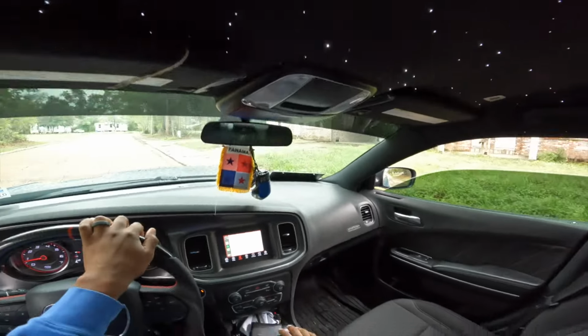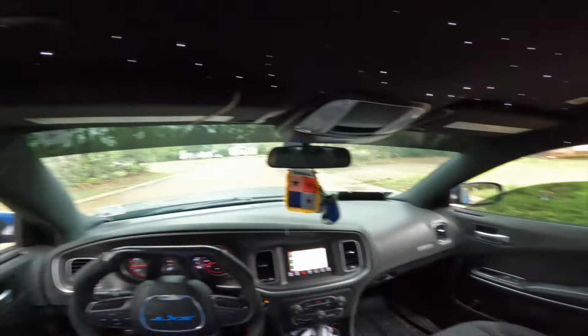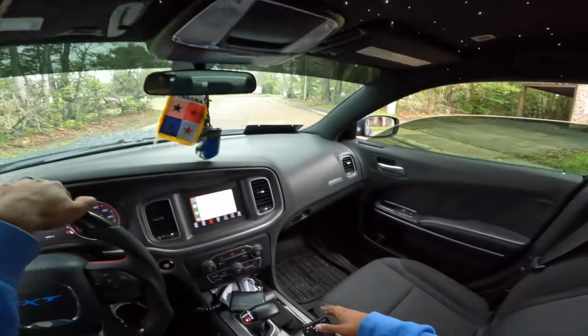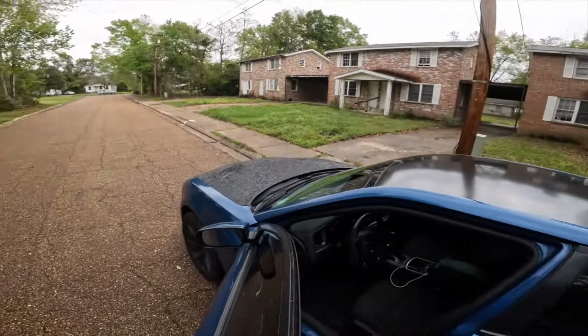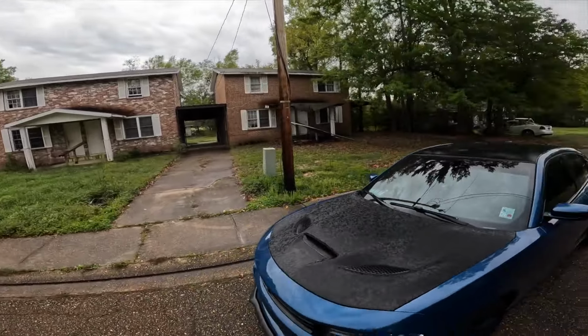This shit looks scary as hell. I'm gonna park right. I gotta find somewhere. Probably go like right up in here somewhere. Hold on. This shit look crazy. I'm gonna show y'all. Let me show y'all. We in the real life. If y'all think I was playing, look, we really in these trenches though.